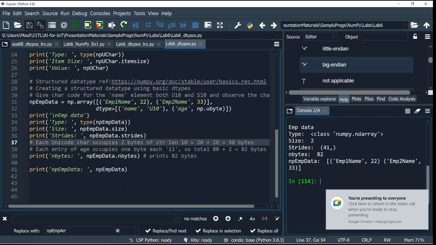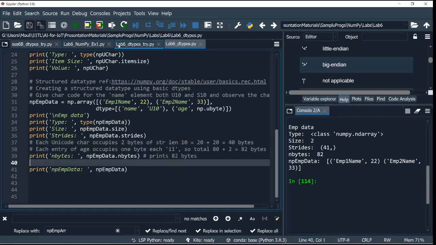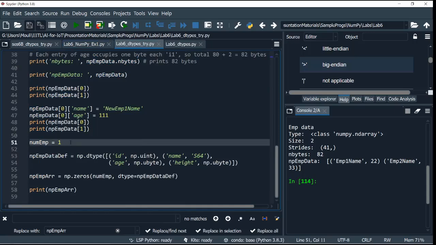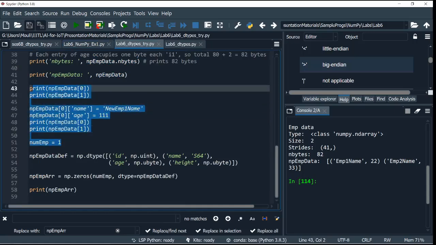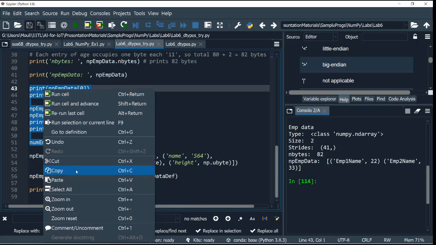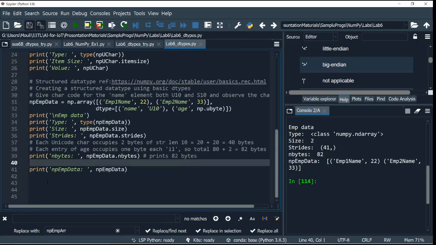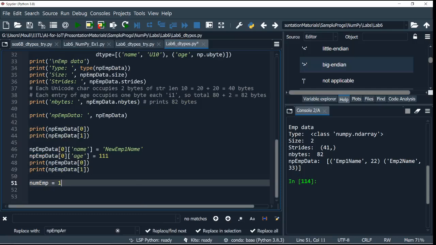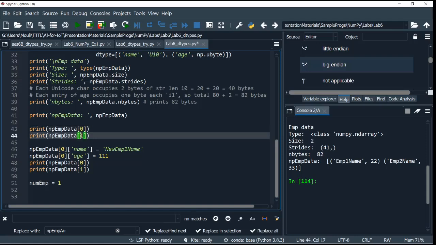Now how do we create a structure type like what we did for our employee data? Sorry, I want to print a few more data about the employee so that you get a better idea of how to access an individual element in the NumPy array. There are only two elements here, so I am accessing them as 0 and 1.